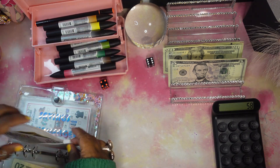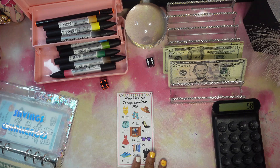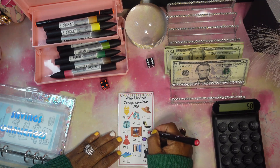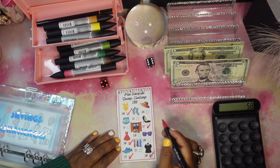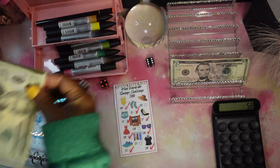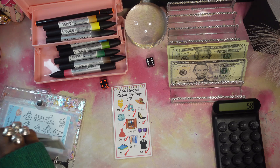The next mini savings challenge is the Wardrobe Savings Challenge — by the end of this game we'll save $100. Today we're winging everything, so let's mark off what we're going to save: the bikini, red bottoms, tennis shoes — that's $20 — a beautiful blouse for $30, this dress for $40, shorts for $45, socks for $50, and sunglasses for $10. So let's go ahead and save $60. I do need a few of these items, so this is a treat for me.